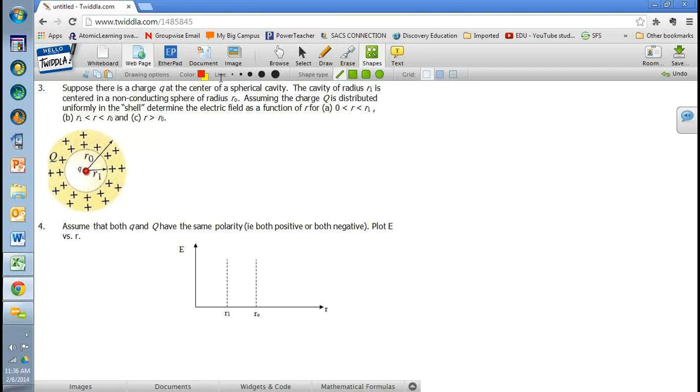So let me go ahead and draw in the Gaussian pillbox for this. The Gaussian pillbox we're looking at is right here. Okay, so you couldn't be inside Q because it's a point? No, you can't be inside a Q because it's a point object. So for the first part, you're going to figure out what the electric field is inside of that Gaussian surface I just drew. Any other questions? Okay, go ahead and start working on that then.